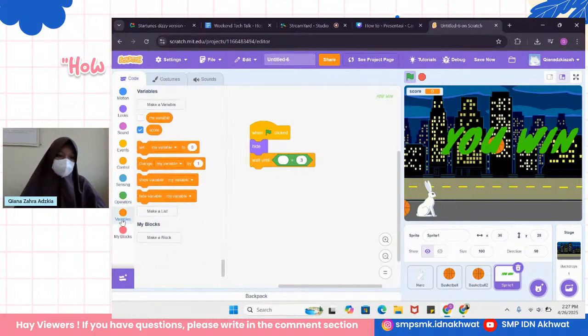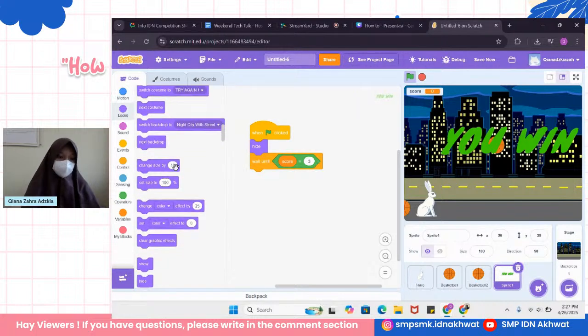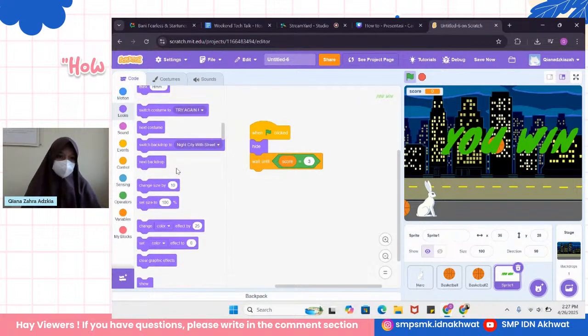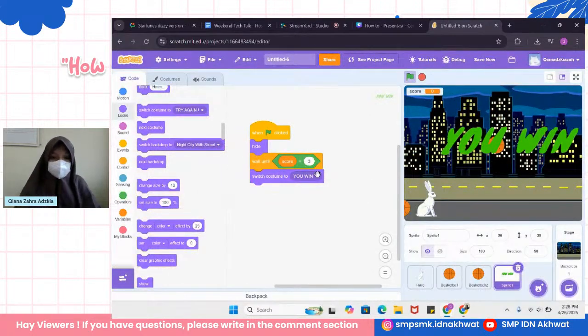And go to variables, take the score code, go to looks, the purple codes, and scroll down. Switch custom to you win. So it means if we already achieve the score in here, in this variable 3, it's gonna switch custom to you win.